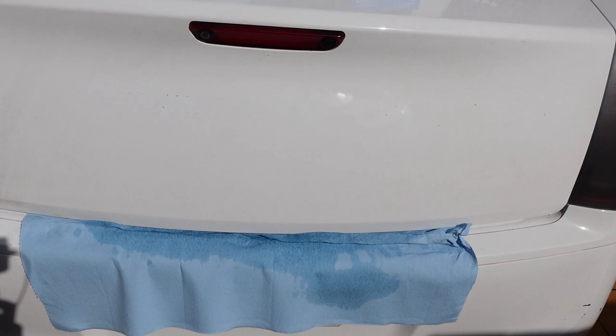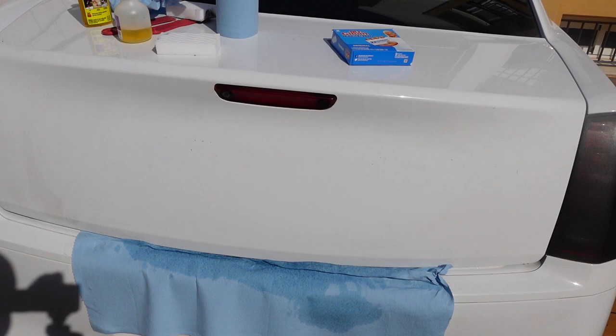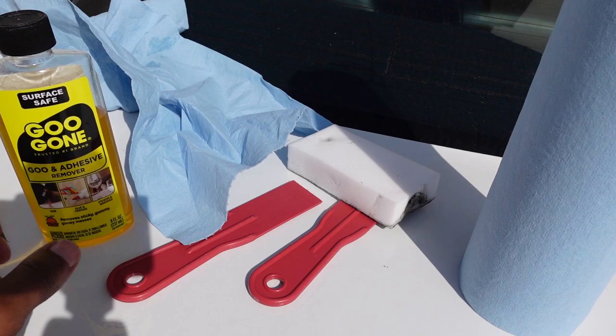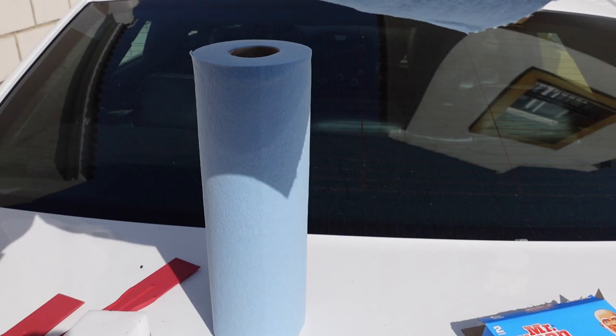And yeah, go ahead and give me 2.5 seconds, y'all. Boy, look at that. Woo, gone, just like that. All the goo, look at that. All right, man. Like I told y'all before, just in case y'all wanted to skip to the end to see what's happening, Goo Gone, you need that Goo Gone. Get your plastic scraper right here. Yeah, your blue tiles, whatever you want to call them. I like the shop tiles, man, whatever you want to call it.